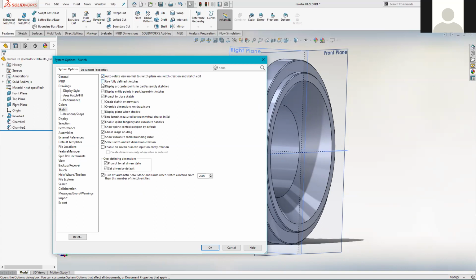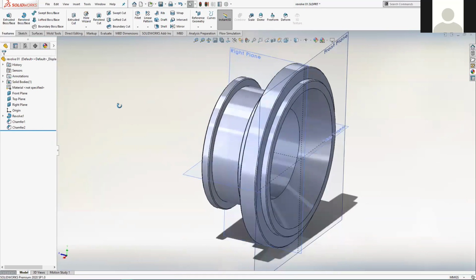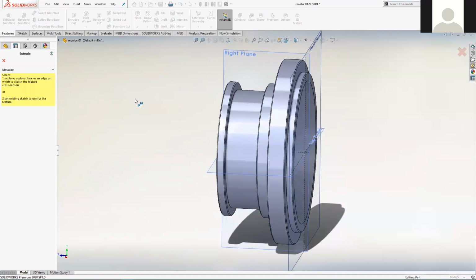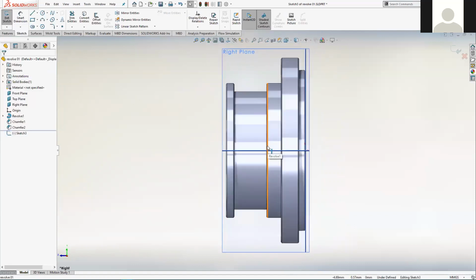And then hopefully, as I say, if you're running your own local copy, it'll keep that switched on all the time now until you come back in here and want to switch it off. So yeah, if you click on OK at that point, now if we go to create our sketch, so let's go cut extrude. What plane do we want to sketch on? That right plane, and then it should auto rotate.